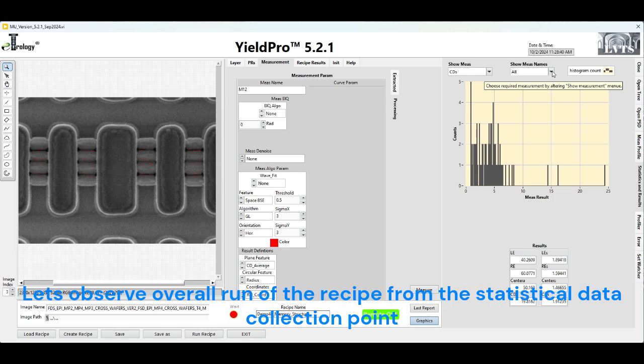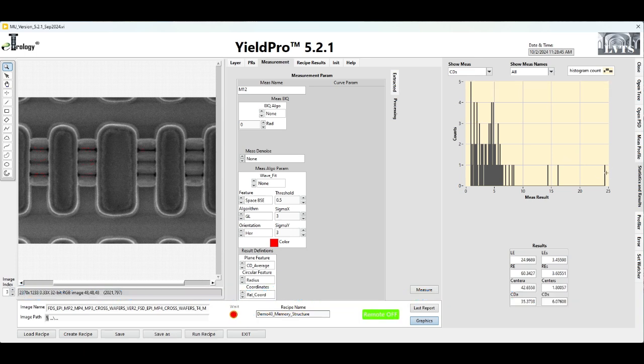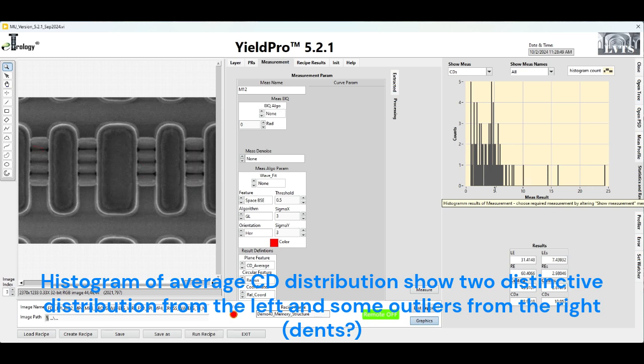Let's observe the overall run of the recipe from the statistical data collection point. The histogram of average CD distribution shows 2 distinctive distributions from the left and some outliers from the right.